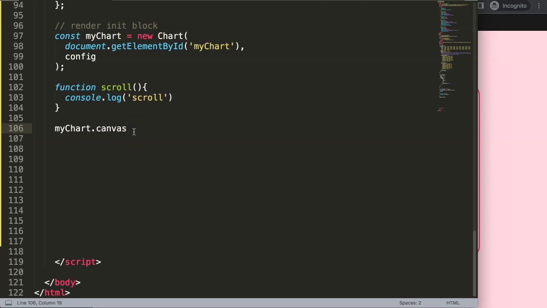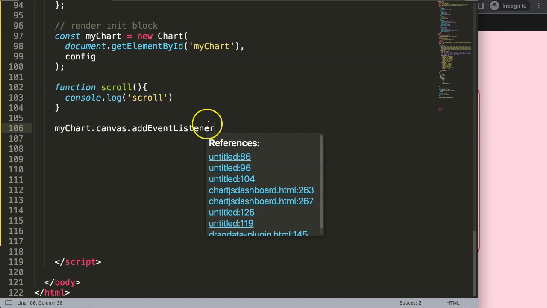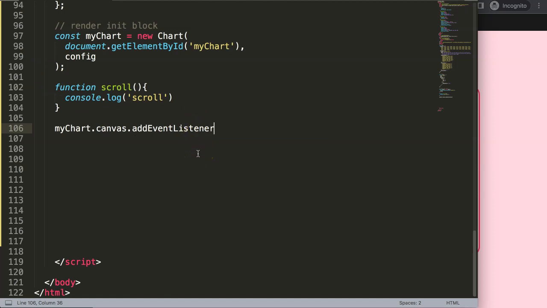So then what I have to do here is say .addEventListener. Basically I just want to create an event trigger or a listening ear, that when we do something, it will listen to it and then trigger a function, in our case, the scroll function. So then what I'm going to do is the following. What is the event that should be triggered? And this is called the wheel.